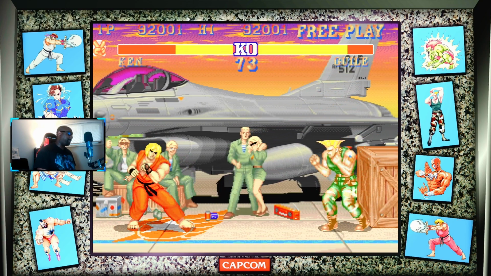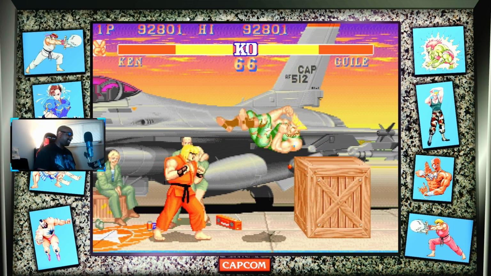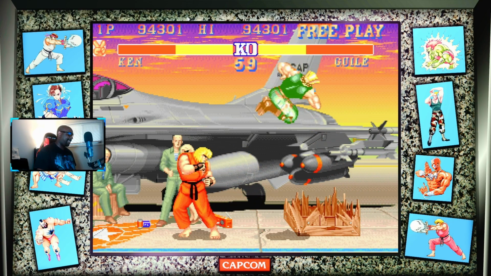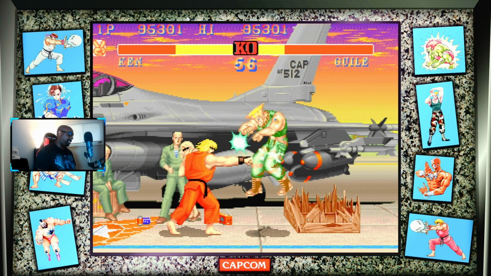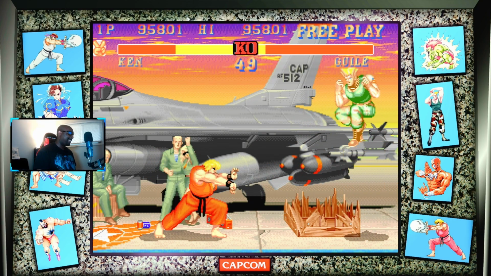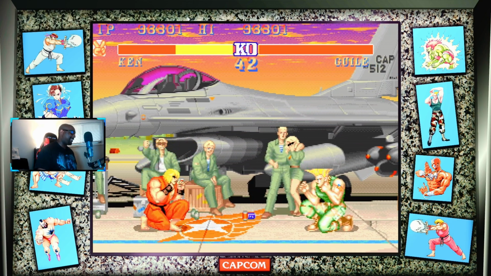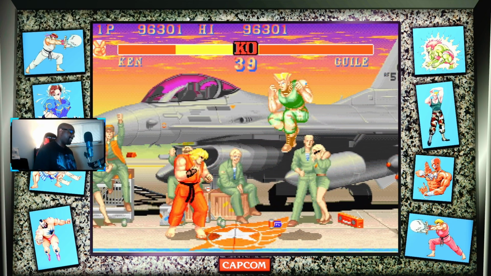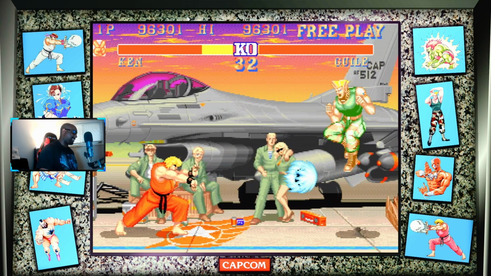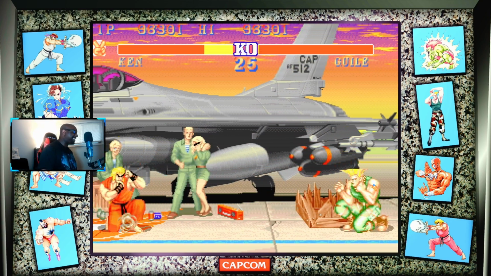All you're doing is tripping me now. Get down. Get down. Bam. He ain't gonna jump towards me. He's getting smart. This CPU is getting smart.